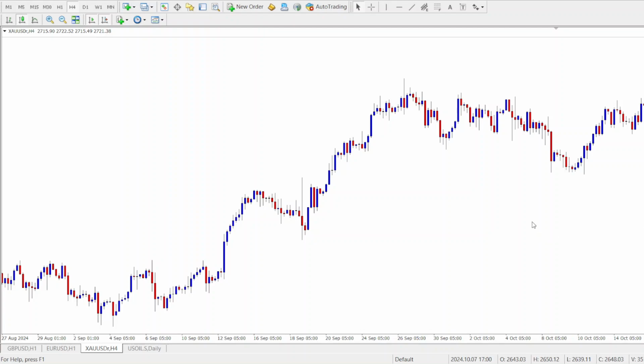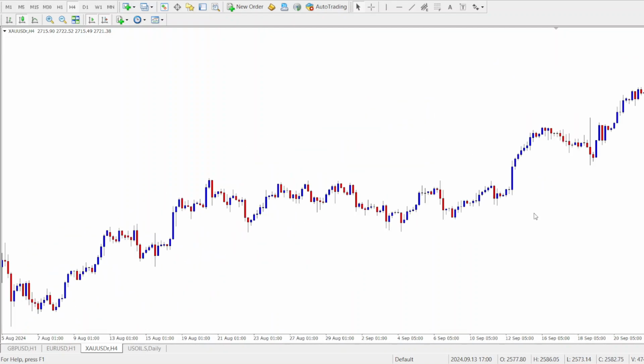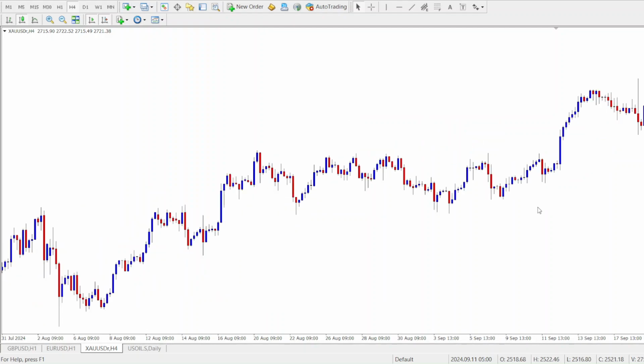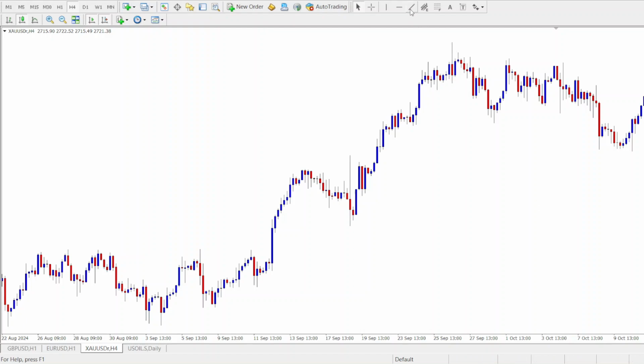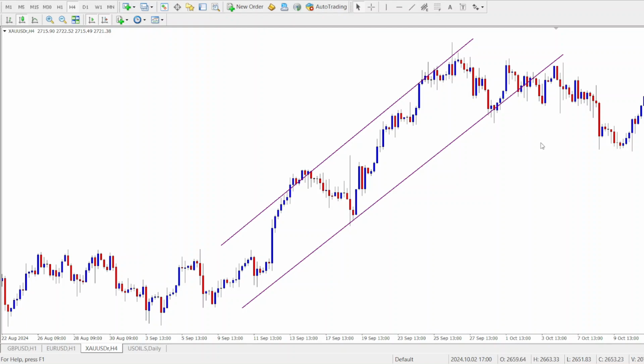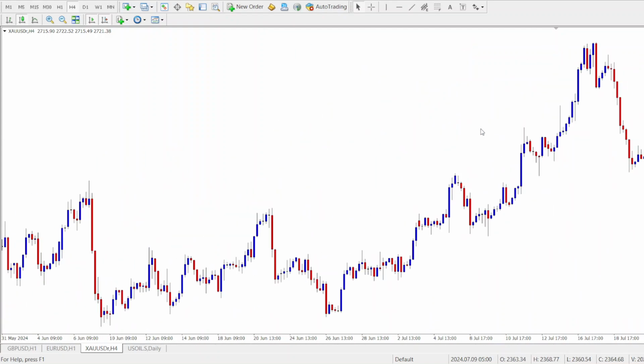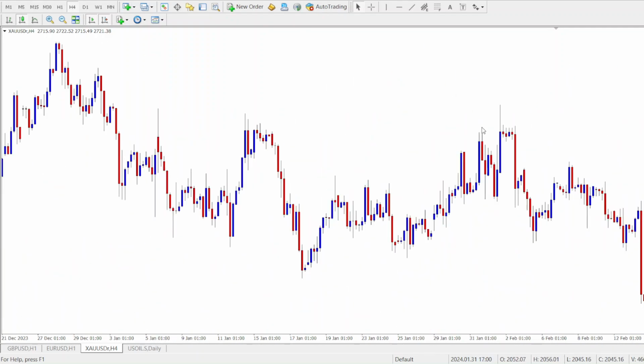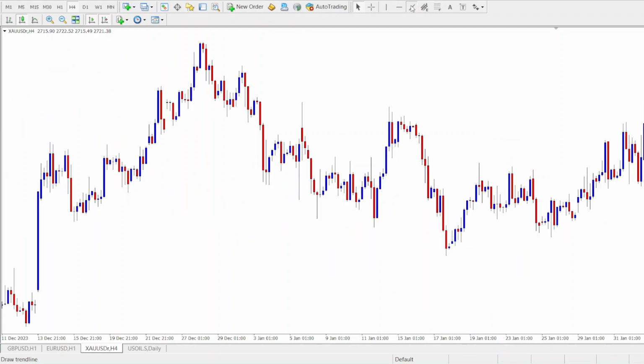Okay. Now, first of all, how do you understand market trends? Just have to know that we have three types of trends. We have the uptrend, we have the downtrend, and we have the sideways trend. Now, this is obviously an uptrend. When you have price making a series of higher highs and higher lows, we have an uptrend. Now, as for a downtrend, that is when price is making a series of lower highs and lower lows. You see that you have a downtrend.